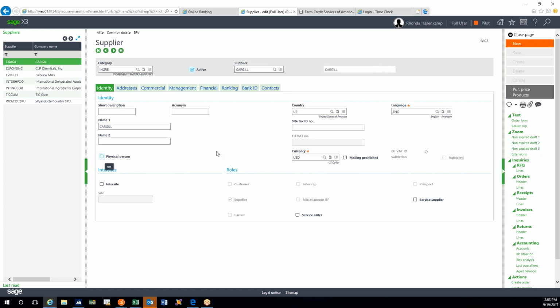Below that, you see the inner sites block. So in X3, when you are conducting business from one site to another within the same company, or from one site to another amongst different companies, especially in the case of different companies, you can set up the companies and the sites themselves to be business partners so they can trade with each other.